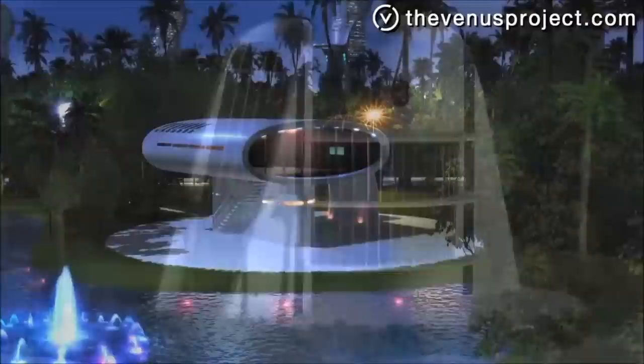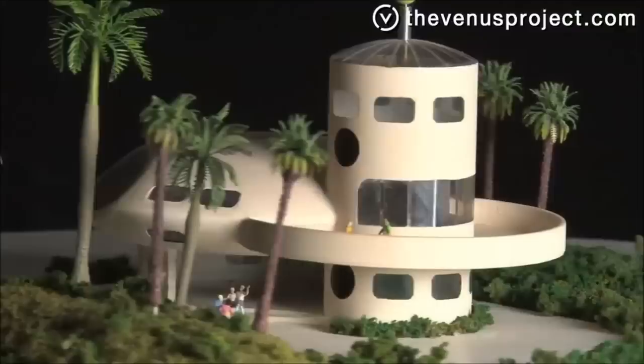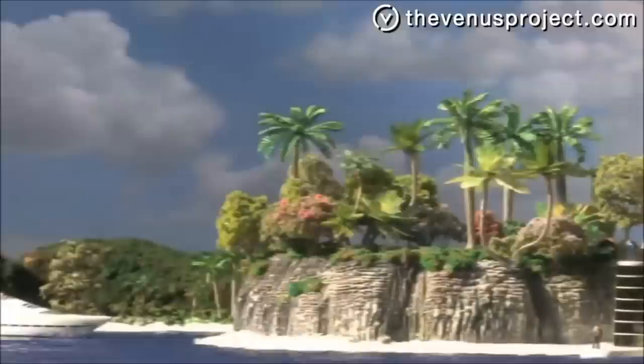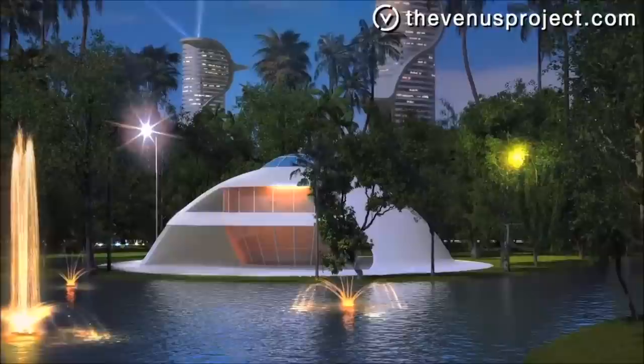Your children have a separate section in the house where everything is scaled to their size and changed as the children change — the toilet, the sink, the electrical outlets are all safe and appropriate. If this isn't love, warmth, and humane — a lot of people think that the Venus Project is a technical project of computers and scientific equipment. No. All scientific and technical equipment, to me, is so many millions of tons of junk unless it enhances the lives of people.